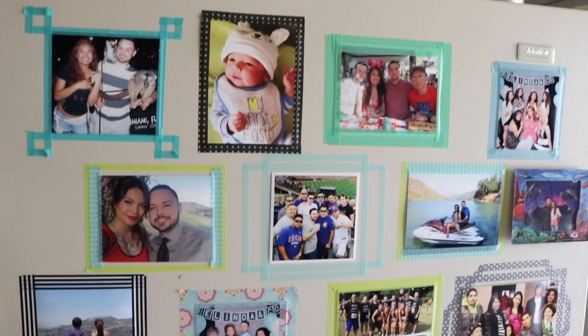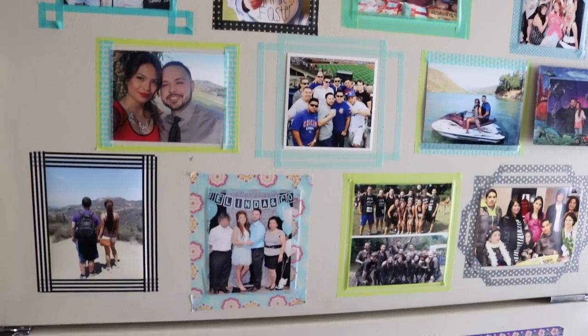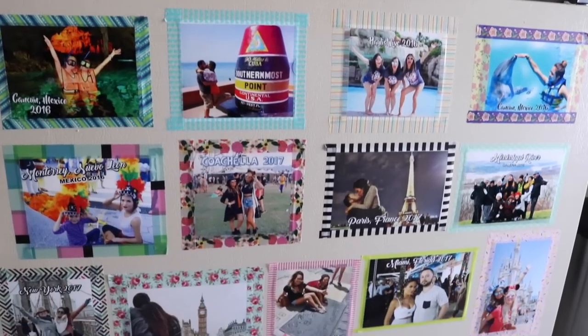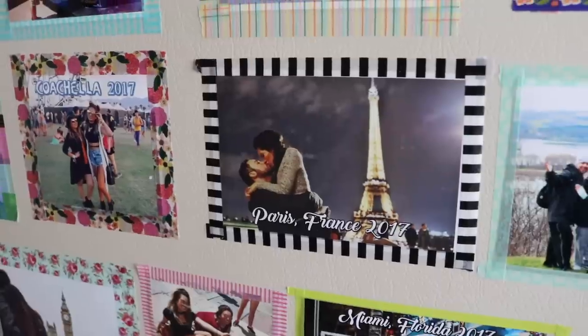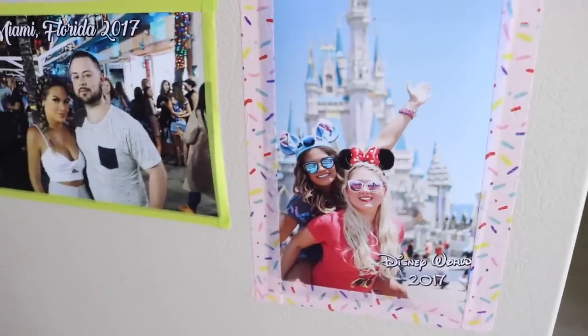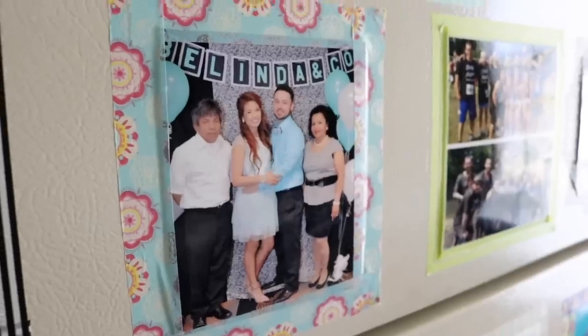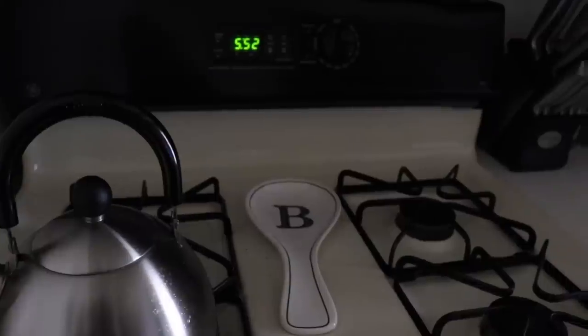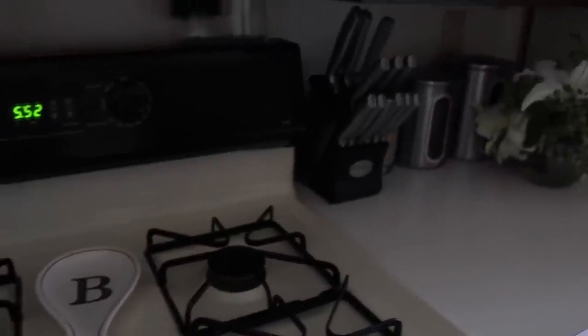As you can tell, the kitchen is quite tiny, but I made it work and I loved it. My favorite are all the memories on the fridge. Can you tell I love pictures? It's my favorite thing to do — we have a bunch of different places we've been to, our favorite spots, and I like to add the name of where we've been. Over here on this cute little corner, I love how it looks with the flowers, and I made it personalized with that spoon holder.